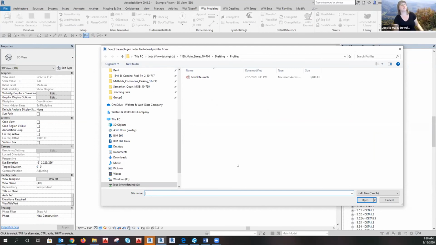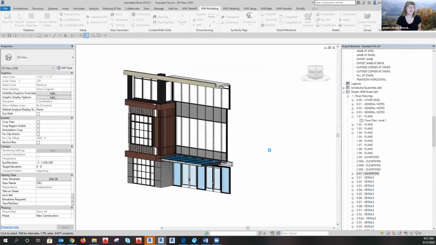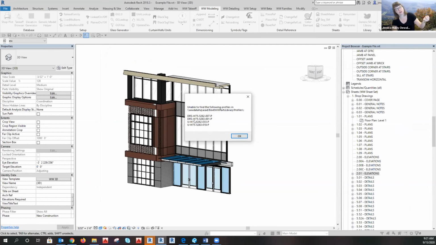Basically you would use that Load Mullions DB tool, and then navigate to your job drafting profiles folder, and there's going to be a general notes Access file in there. You select that and click open, and then it reads all the mullion profiles that are in that Revit families document. Sometimes you'll get a message like this.